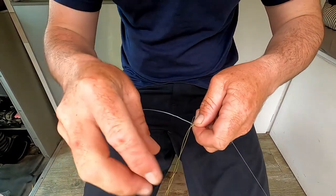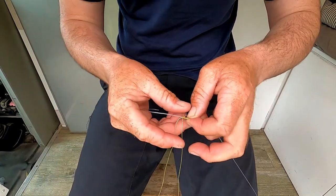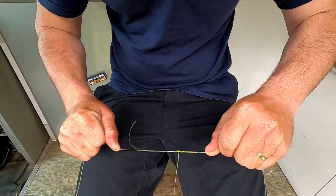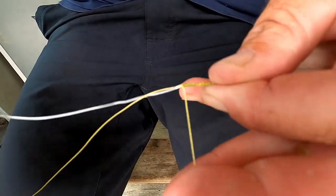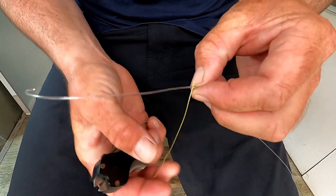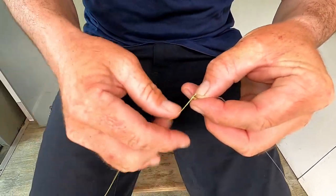If you have one or two of those half hitches come undone, you haven't weakened the knot or got that chance of it coming undone. Once you think you've done enough, give it another pull and that's it done. Then just chop that braid tag off. I used to be scared about trimming down the mono tag, but because this one doesn't come undone and you can make that 80 pound travel through those guides really smoothly, you can trim it off really close.